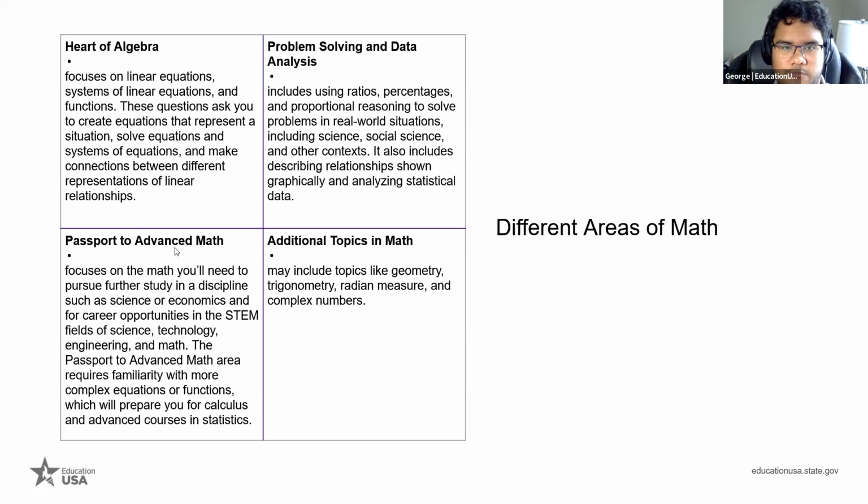The passport to advanced math, like I mentioned earlier, is the subset of questions that deal with the more difficult, higher level math topics. This focuses on the math you will need to pursue further study in a discipline such as science or economics, and for career opportunities in STEM. It requires familiarity with more complex equations or functions, and is meant to prepare you for calculus and other advanced courses in statistics.